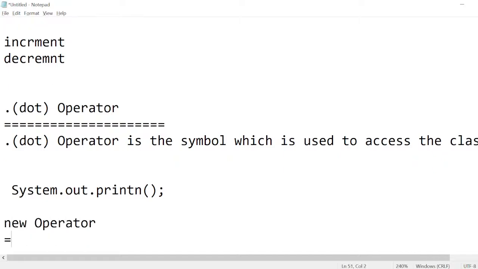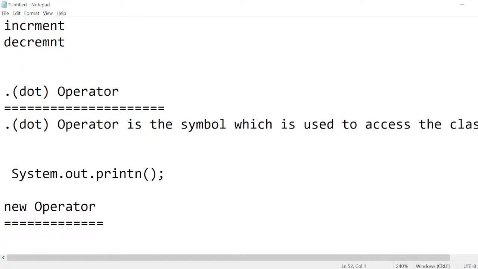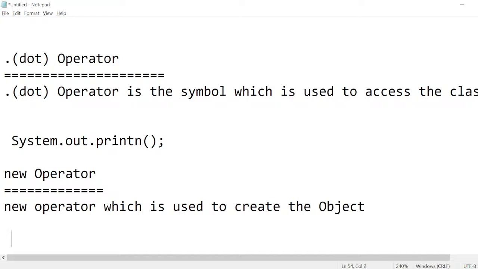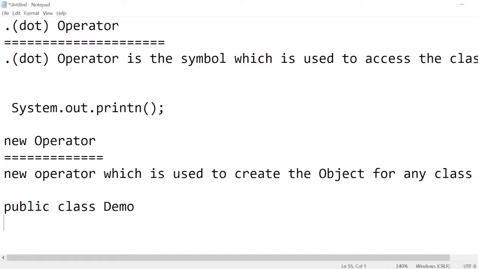New operator. The new operator is used to create the object, guys. Create the object for any class. Okay, so there is a syntax. For example, public class, the class name is Demo, and there is a main method.